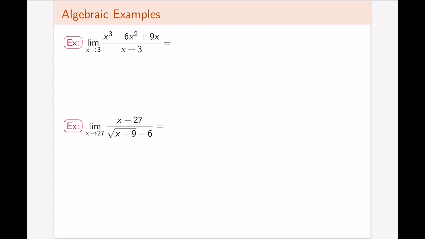Now, oftentimes, or really almost always, we're not actually told what to do, whether to simplify or justify. So in this case, we are going to have to figure out what the approach should actually be. Now, let's start off with this one. So we have limit as x approaches 3 of the big rational function. Again, remember, by the first rule of limits, the first thing we're going to do is plug it in. And what are we going to see here? If we plug this in carefully, we will see that on top we get a 0, and on the bottom we also get a 0.